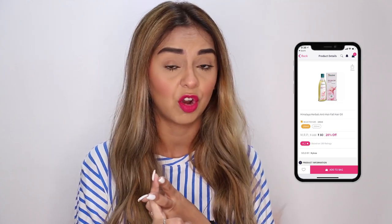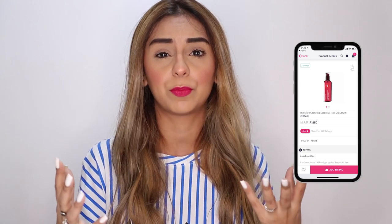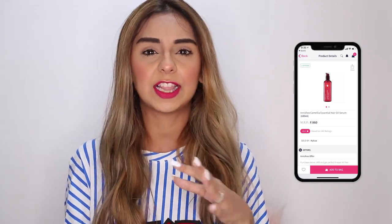Tip number one: make sure your hair is well oiled well before you start playing Holi. Hair, just like your skin, can get really dehydrated and affected by the various types of color you play with. Some options I'd like to highlight are Parachute hair oil, Himalaya's anti-hair fall hair oil, and the Indulekha camel hair serum, which protects your scalp as well as your tresses. Go through them and see which price point works for you.